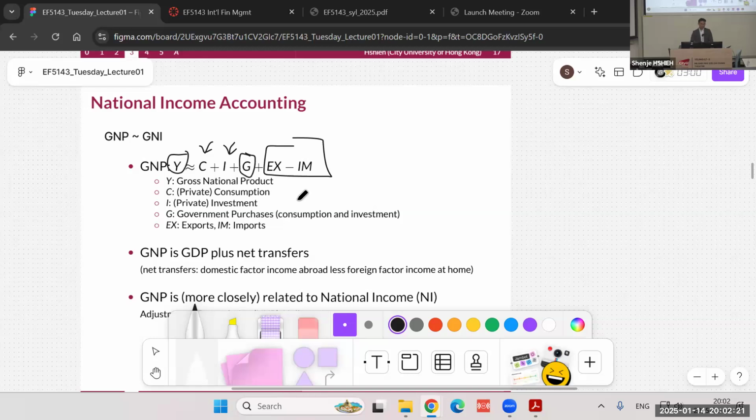G is investments on behalf of your government, or consumption. So G is actually public C and public I, right? Government can spend your money, government can invest your money, and so G is therefore a component. So where does government money come from? Exactly, taxes. So it's basically your money. So taxes, private consumption, private investments, and lastly, when you open up the economy, instead of investing domestically, you can actually invest abroad, right?